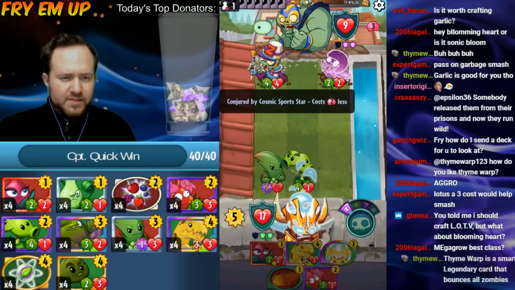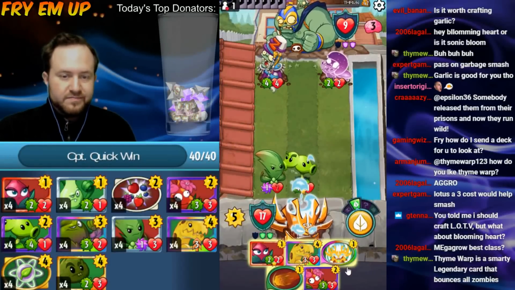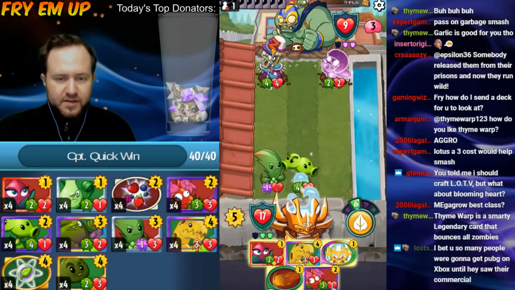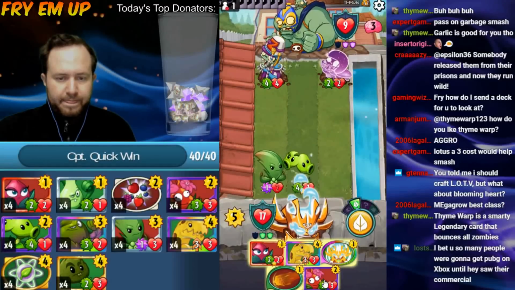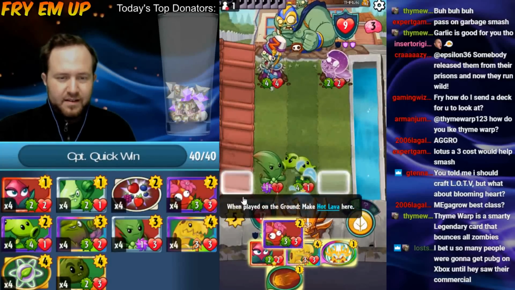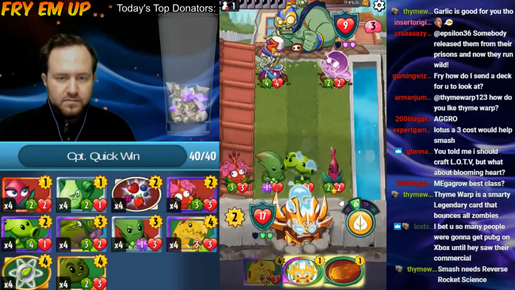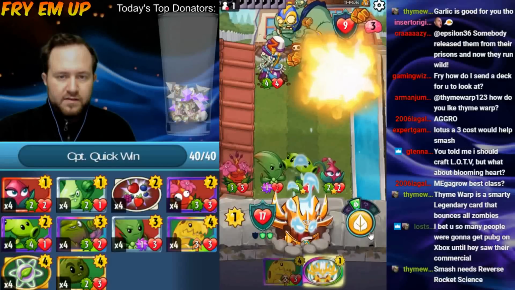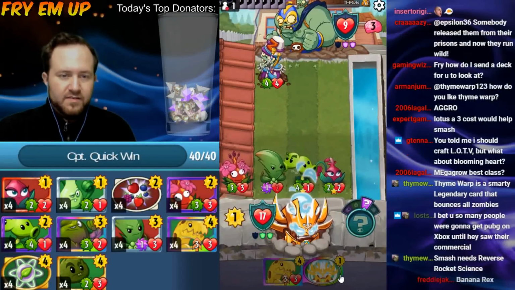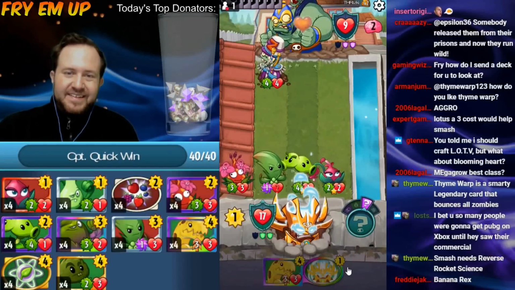You told me I should craft, what's LOTV? Lily of the Valley. What about Blooming Heart? Lily of the Valley is better. You know what, if we would have played this on the ground, good things might have happened. Now he can kill us with that. Should I have supered? Nah, I'll save it. Reverse rocket science. Healing.